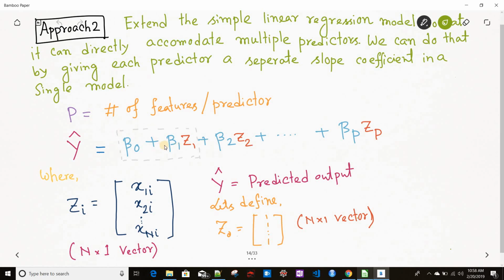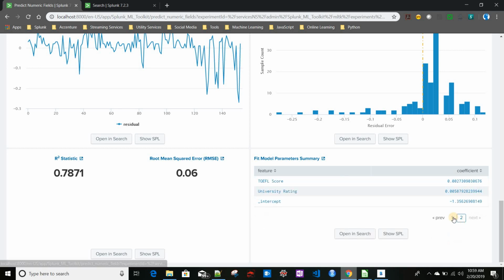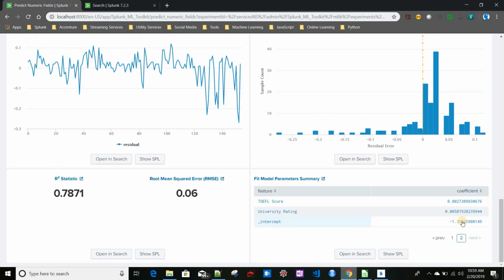And what we are doing basically, at the end of the day, we came up with a big equation to determine this whole beta vector, right? So this is the same thing it is representing over here. It is basically giving me, for each and every feature, the coefficient value, and the intercept value as well.